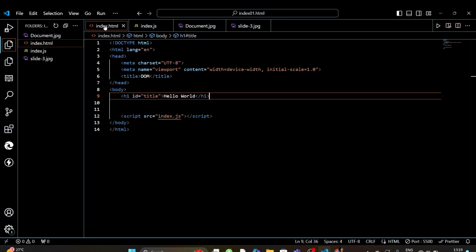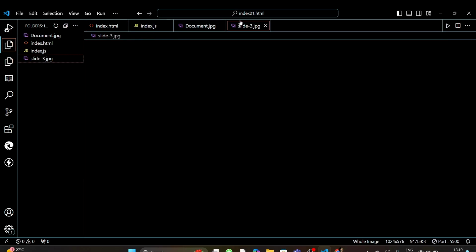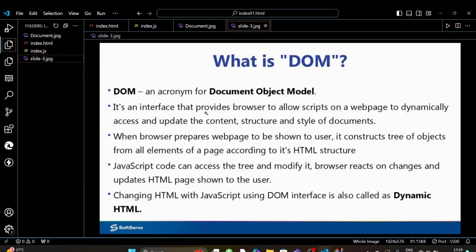I'll explain it again. We'll quickly summarize this. DOM is the Document Object Model, and it's an interface that allows the browser to run scripts. It means we can update or change any content inside the document using this DOM, and it constructs a tree of objects.